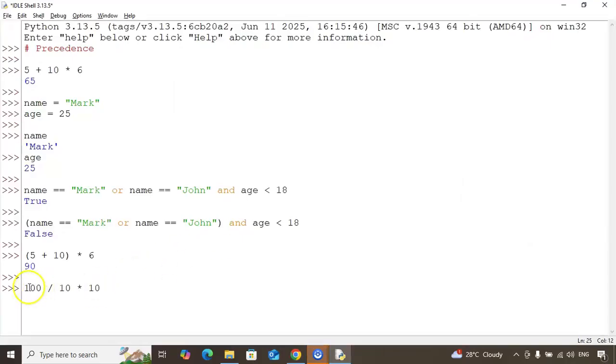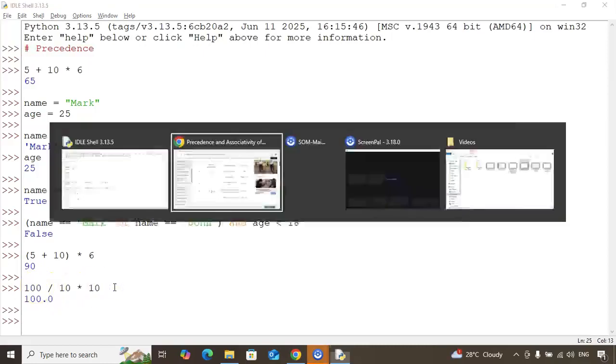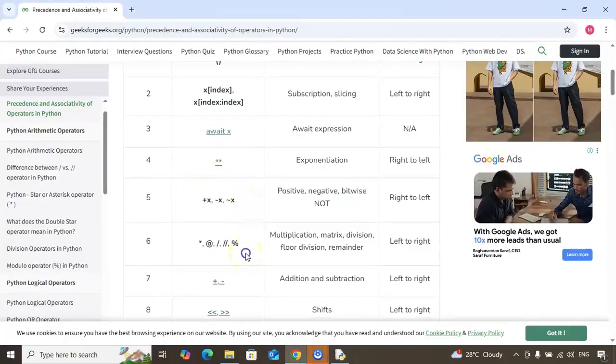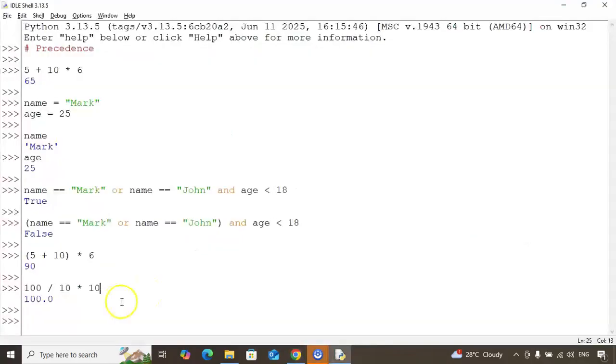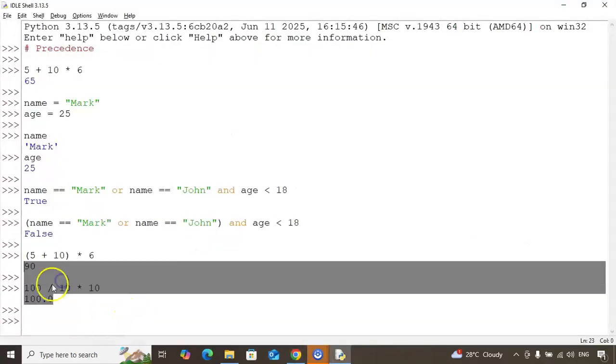But if you apply maths on this, this will be 100 divided by 10, which is 10.0, right? And into 10, which is 100.0. Why is it not 10 multiplied by 10 first, and then 100 divided by 100 is 1.0? Even though the precedence of multiplication and division are the same, leave maths for a bit, right? Or let's come back to this.